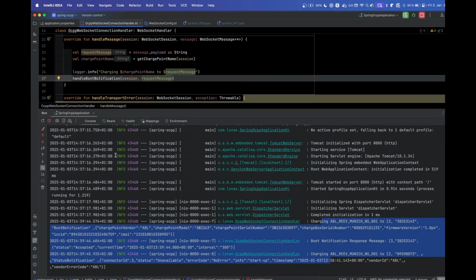Now we are receiving and we accepted the boot notification, so now we should be able to send other requests. And because we accepted the request, we are also getting the status notification, among other things, later on.